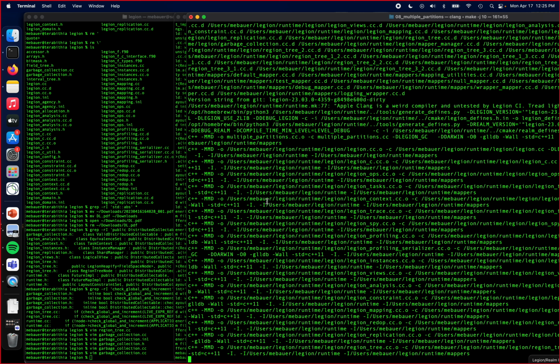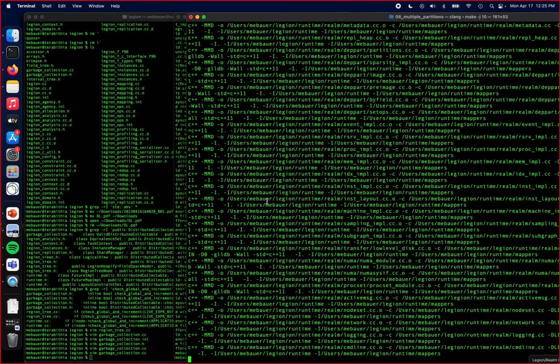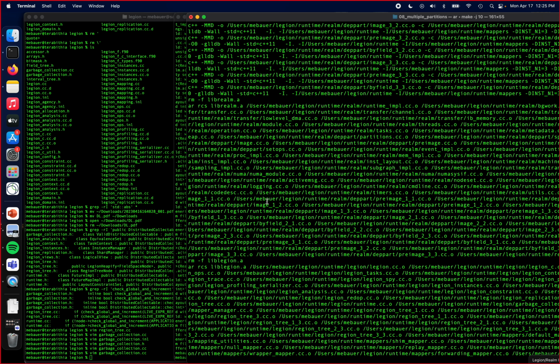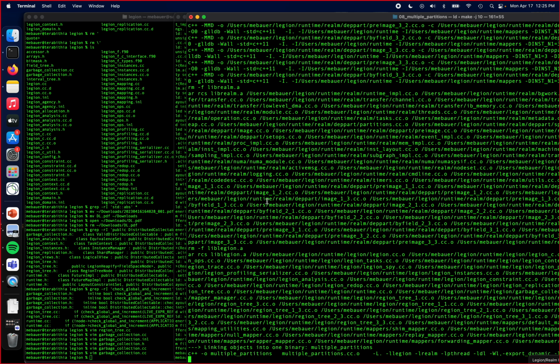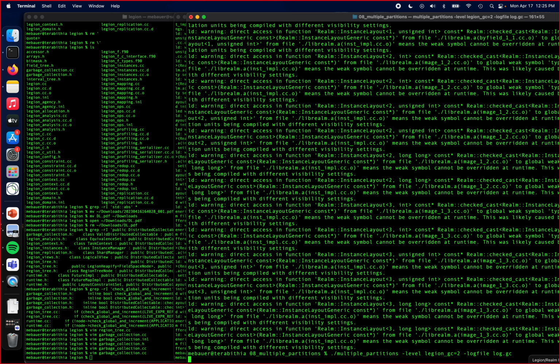Hopefully my cache will be nice and fast here for compiling this. But effectively what this will do is log for us all of the references that get added and removed to distributed collectible objects and all their different kinds of references, and it'll even capture nested references. So if I run this code, I'm going to do some logging with the Legion GC logger and make a Legion GC log file.